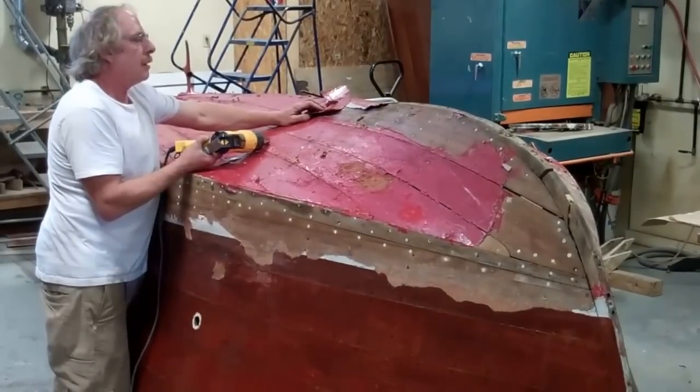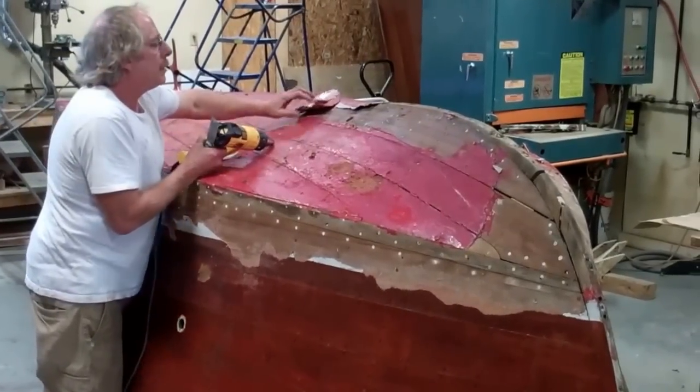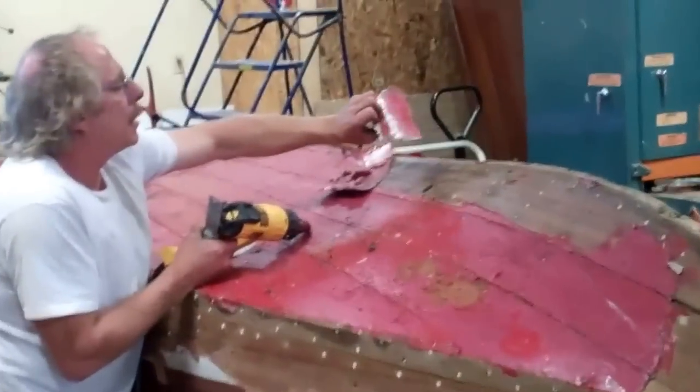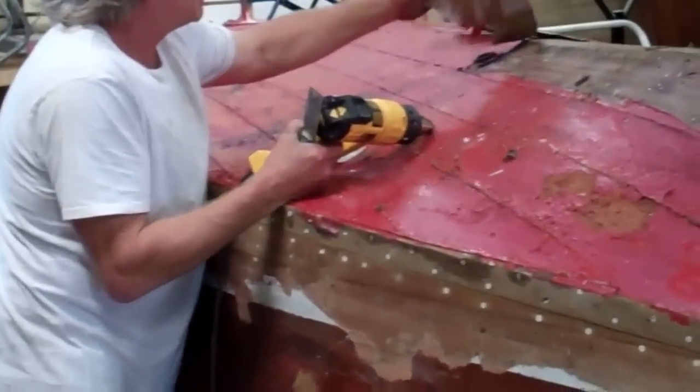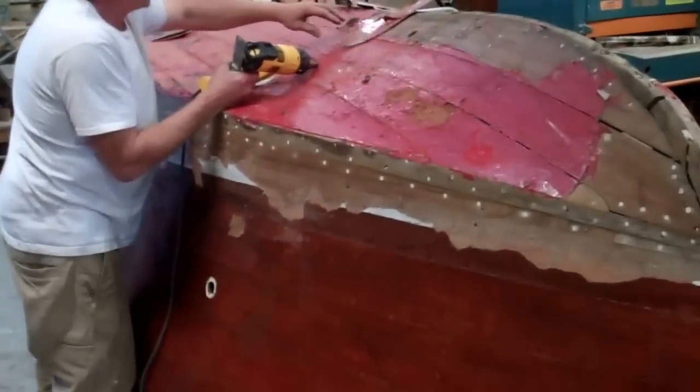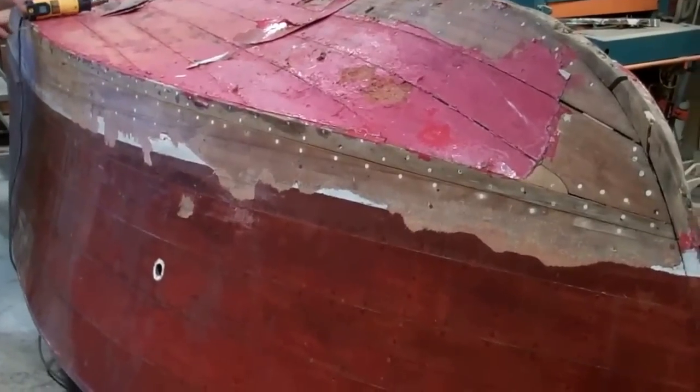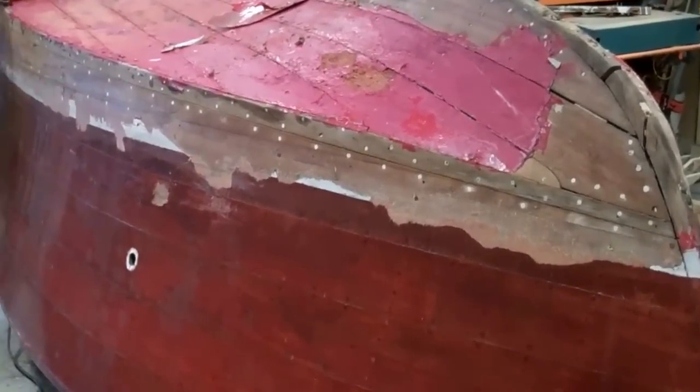This boat was fiberglassed the entire bottom, and John's showing some of the chunks we've been able to get off so far. But the real disaster is that it's fiberglassed up the top sides part way above the waterline.